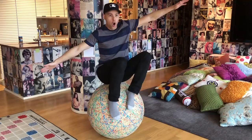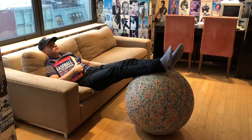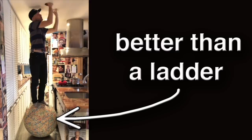Do you use the rubber band ball as a chair? Of course I do. It's very comfortable to sit on. Sometimes I use it as a footrest. Sometimes I use it as a ladder. Sometimes I use it for emotional support. So it's really a useful object to have around the house.